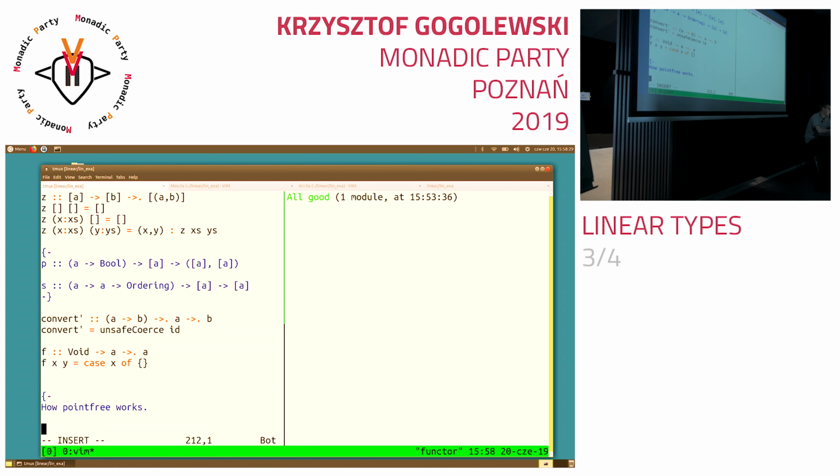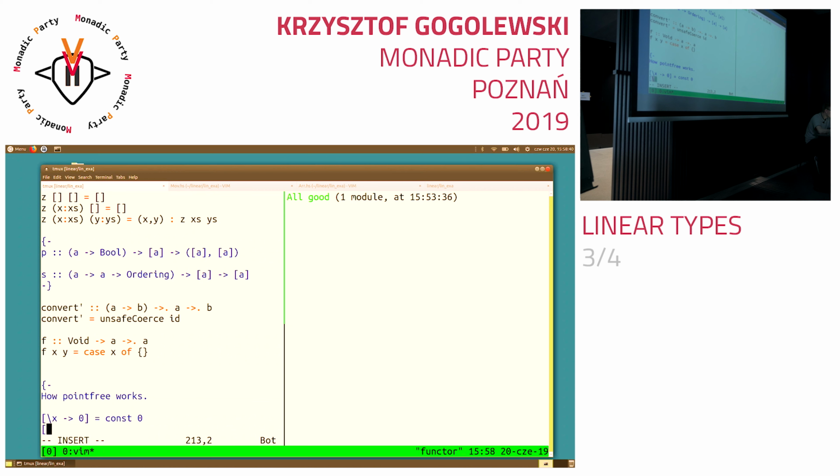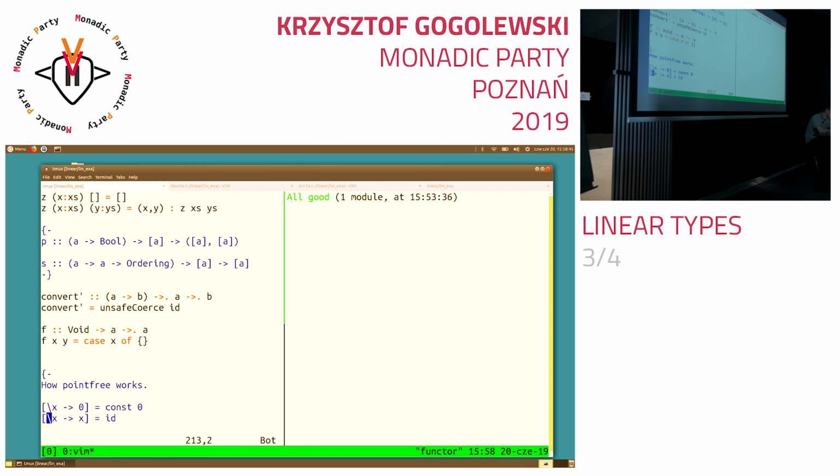So let's suppose I have lambda x to 0. How would you translate this? That's const 0. Great. What if I have lambda x to x? This is id. If I have lambda x to y, where y is some different variable than x, this is const y. If I have a lambda and there is a lambda inside, well, I'm looking only at the innermost lambdas, so this case cannot happen. So the only remaining thing is when I have an expression, some f applied to y.